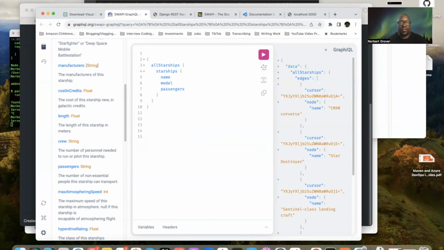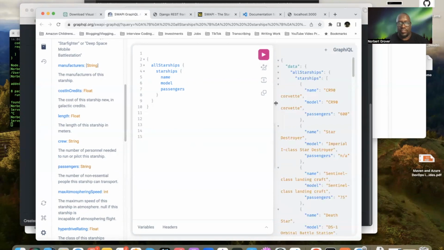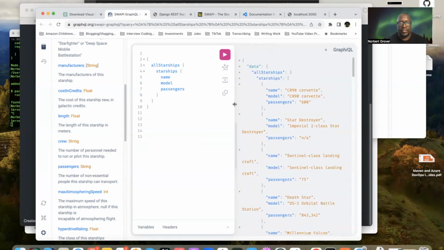And this right here is our query. We get all the starships, and it shows the name, the model, and the passengers. You can go to this URL, and I want you to play with this. There are other ones online you can go through.